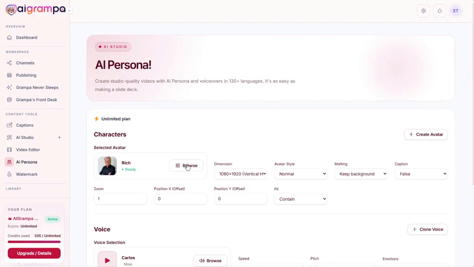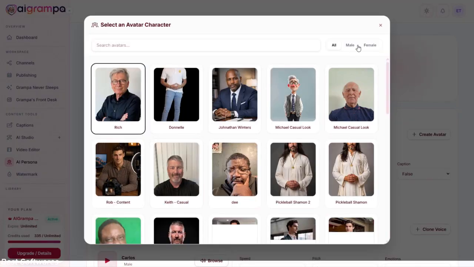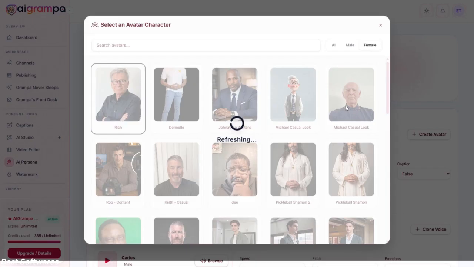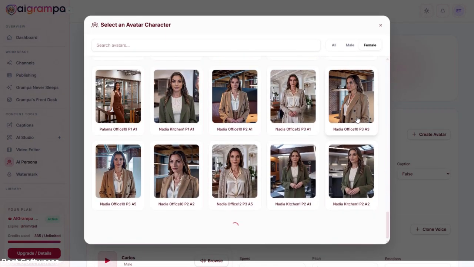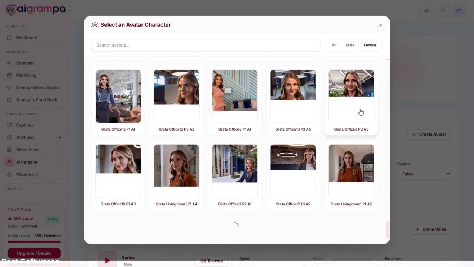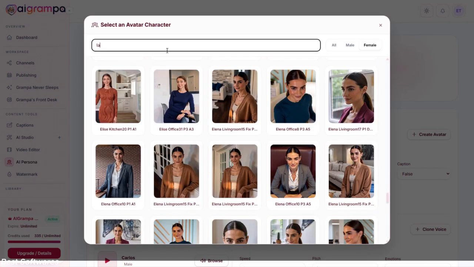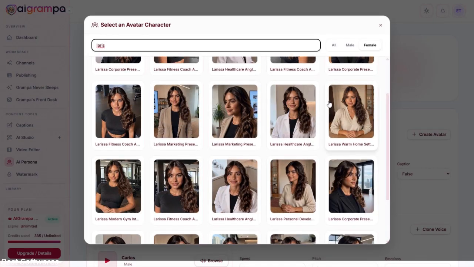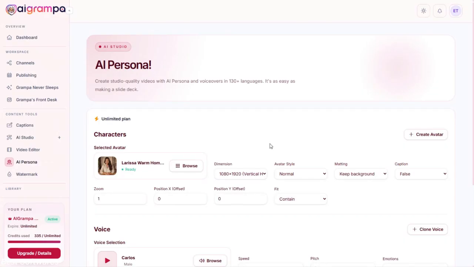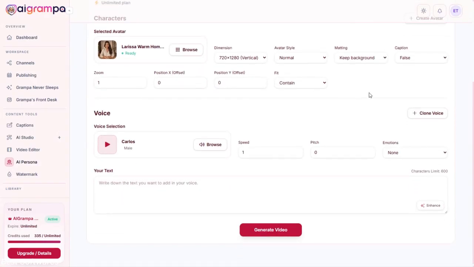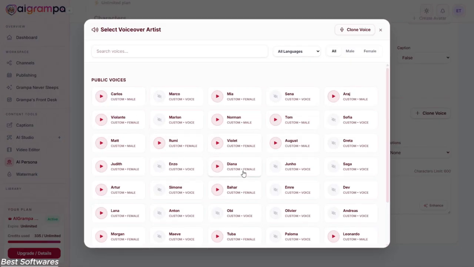Okay, so for this demo, we'll go ahead and just select one of the ready-made avatars. I think I'll use a female. By the way, we have even some like cartoon-looking ones, or you could create your own cartoon sort of avatar. Go with female, and I want more of a casual style. And you could spend a lot of time scrolling through these. There's a wide variety of styles. I believe there was one that I found previously called Larissa that was pretty casual. So you can jump to any set of avatars by typing their name in. So I'll select that avatar. You've got a few settings that you can play with. I'll kind of just keep them as is for now. And we're going to want to choose a different voice, not the standard voice, which is Carlos.